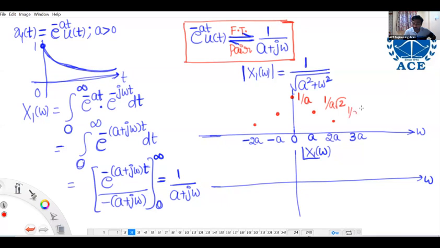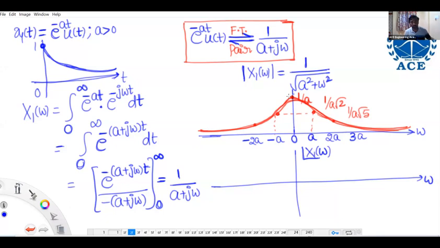It is a rough graph, sir. At plus or minus infinity, it is tending to 0. When you combine all those points, roughly it is forming the shape of the curve like this. It is a rough graph, as we are not taking any graph paper. That is the shape of the magnitude spectrum, roughly Gaussian type. It is looking like a Gaussian spectrum.